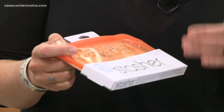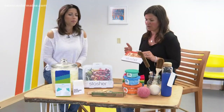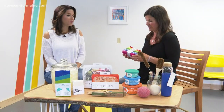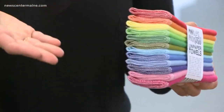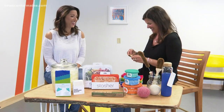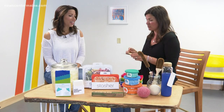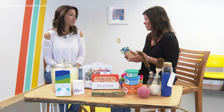If you're a Ziploc person, a great place to start to shed that habit would be with some stasher bags. They seal really well, they wash up really well, and they're very durable. These are cloth paper towels — a paper towel replacement. I use these in my home; they're fantastic. They're just cotton flannel and I fold them in a basket in the same place where the paper towel roll used to be. This is the spork and cork — a bamboo to-go spork. It's a spoon and a fork, really light. I used to keep it in my purse so I always have a utensil and never have to rely on a single-use plastic fork or spoon.